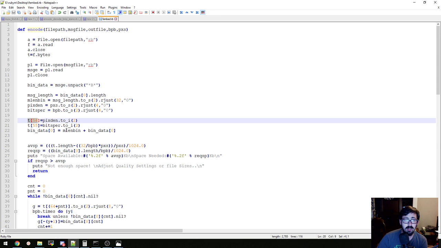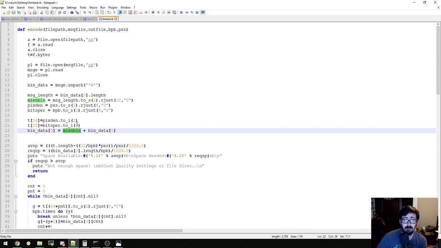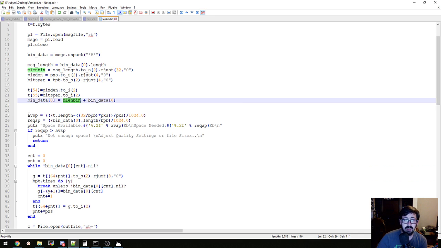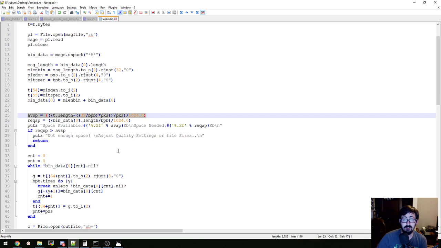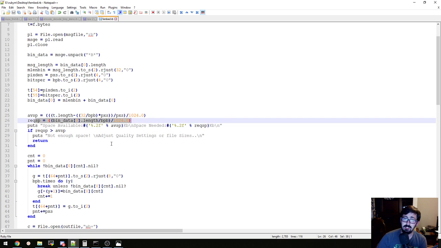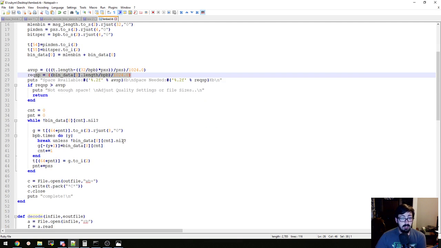And then I'm appending that length to our binary data. Then I calculate, is there enough space in the file that we are trying to do this in? And this is our required space. If not, then tell us about it. And then what it does here is where the magic happens.